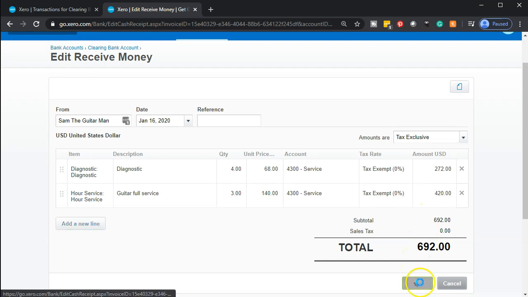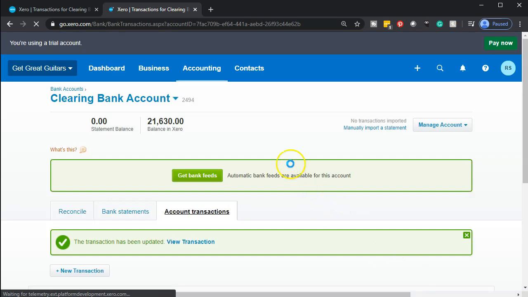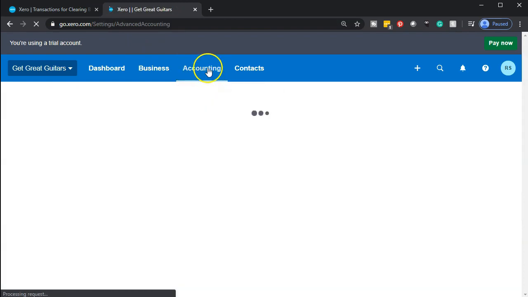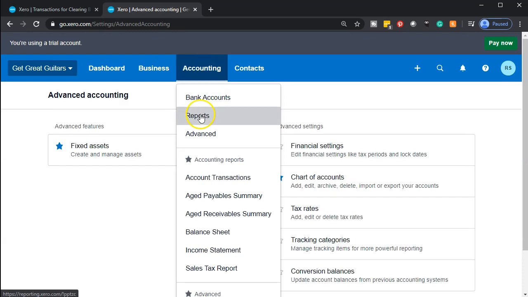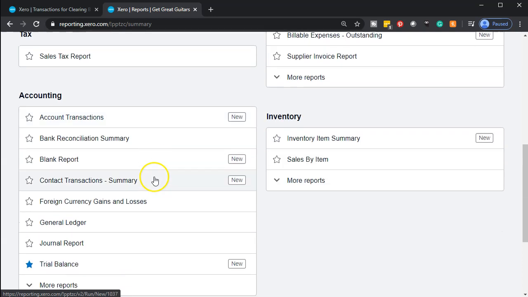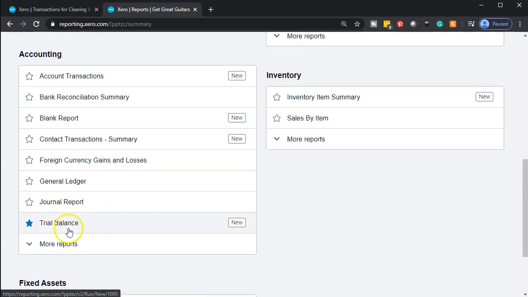So then I'm simply going to update this item. We will update this, and then I'll go back into the trial balance. I should have done that on the other side here, but I'll then go to the accounting. Let's go on down to the trial balance. I went to the advanced for some reason. I want to go to the reports. That's where I want to be. And then I want to go down to the accounting and look at the TB, trial balance.